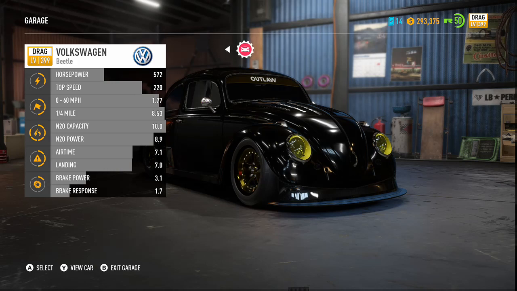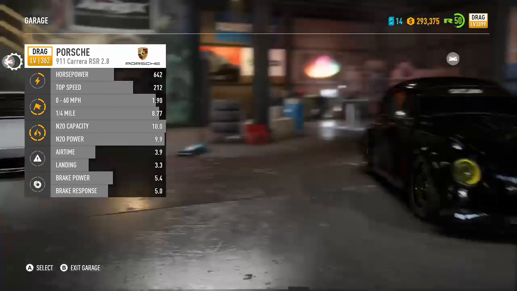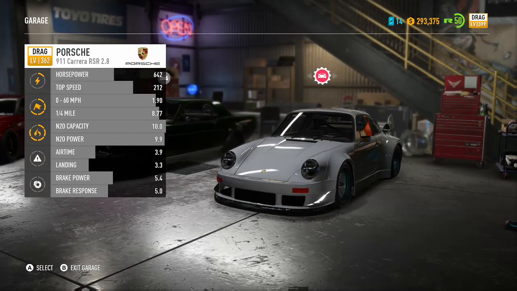But you can go to the bridges and do some nice runs. You turn off the cars, get one guy in the middle and two guys on the sides, and it'll be a nice little quarter mile run. So let me show you some of the cars I have right now. As a drag event, I have this one right here.